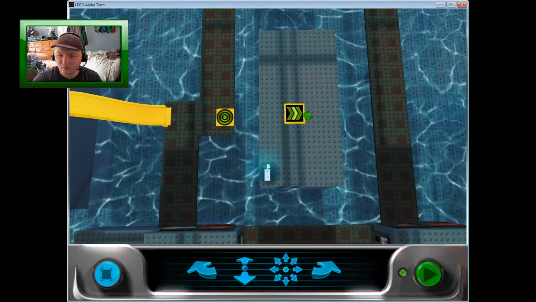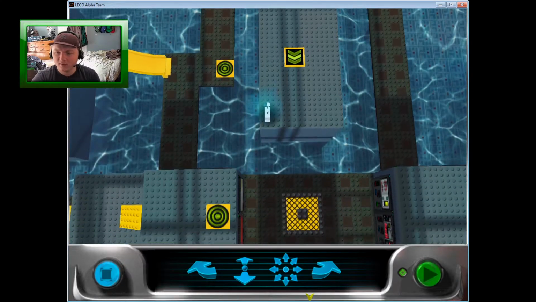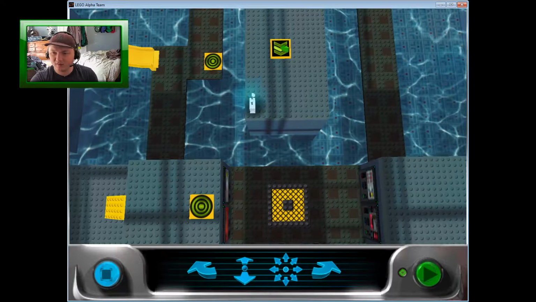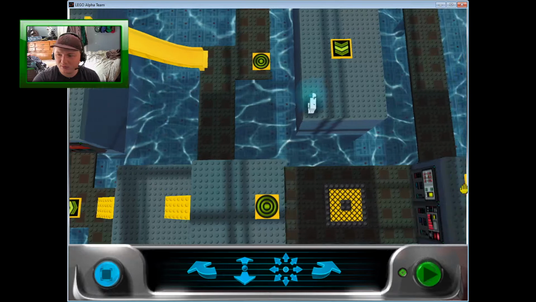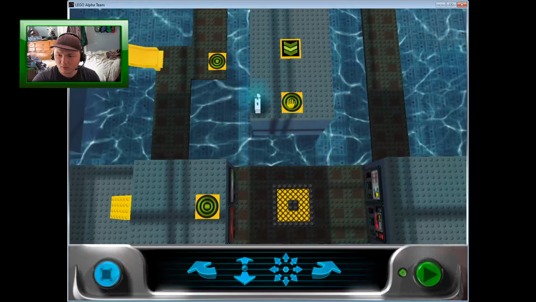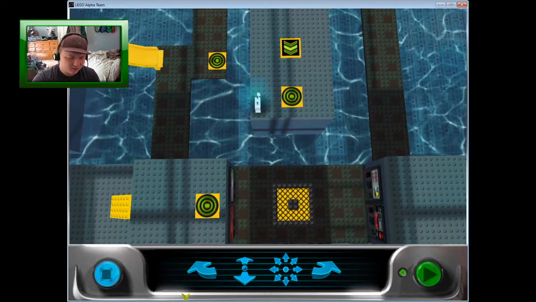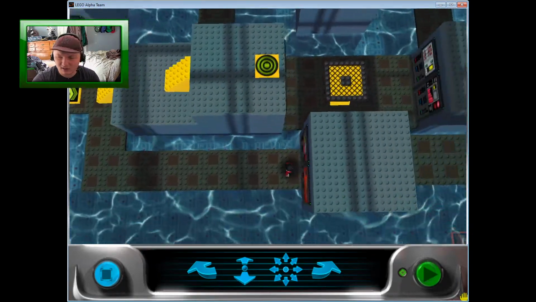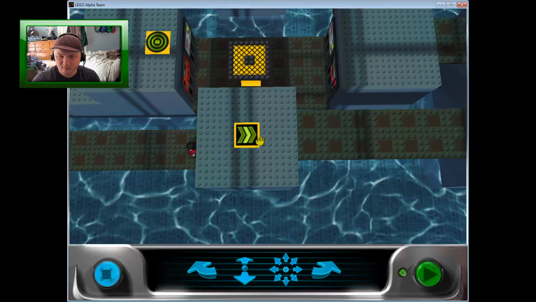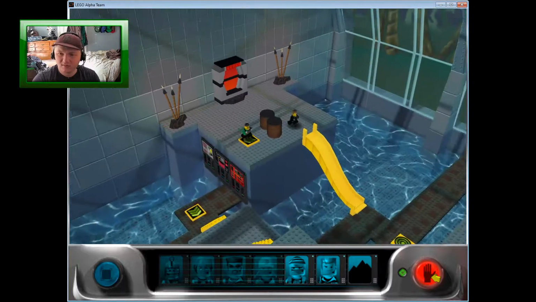So if we do that, and then have him over a little, and then have him jump like here maybe, and then throw a direction tile down right here, that should do it.